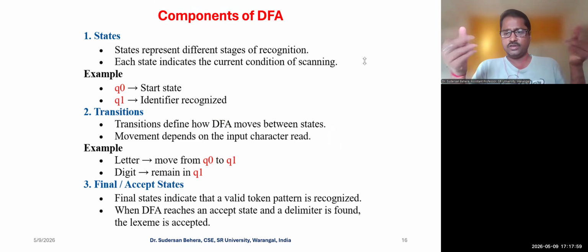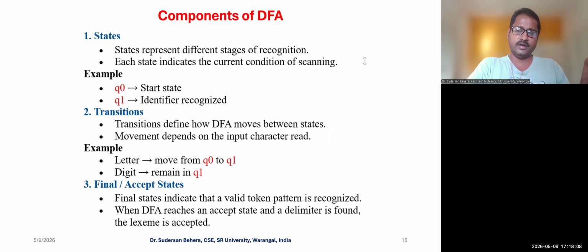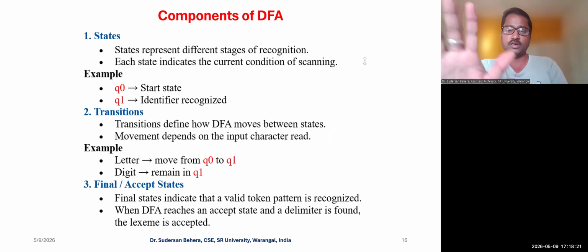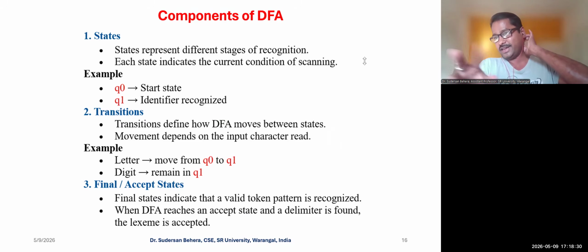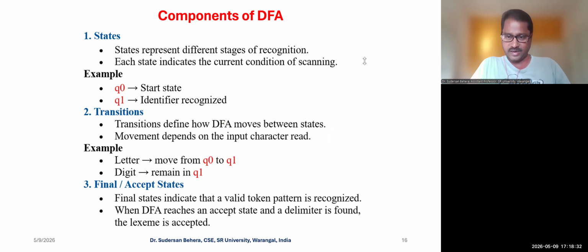Normally, whenever you insert an ATM card in the machine, earlier the machine is in idle state. Whenever you insert the ATM card, the machine jumps from the idle state to the starting state. Then it scans the ATM card, I mean the barcode. If it is correct, then it goes to another state, and there it shows you a main menu and asks you to enter an option: withdraw, pin change, and so on. There the states get changed. So you need to realize it in that way. That is the best example I cited.